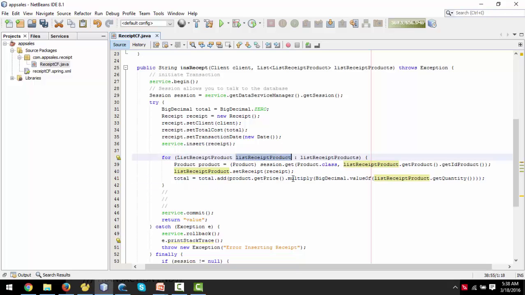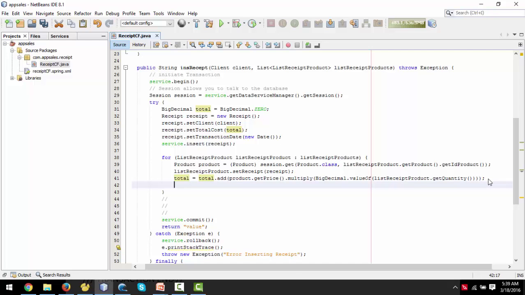When I have to multiply, I have to multiply two big decimal values, and I have to convert the quantity into this big decimal value. It's a little cumbersome, and that's how I figured out how big decimal works. I know this is not the best thing. It would be really easier just to do total plus equals total times product times price, but it just quite doesn't work that way with big decimal. So if you have a recommendation over this, I would really like to hear it, but this is what's going to work for now. Okay, we're getting through a lot here.